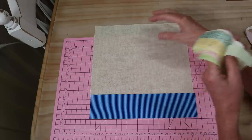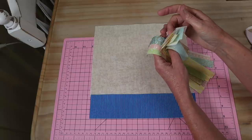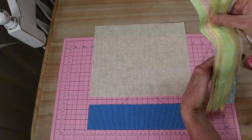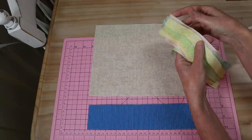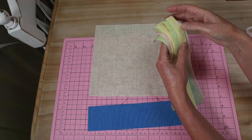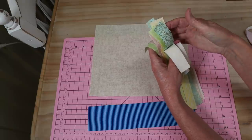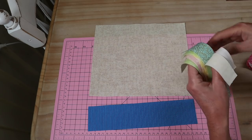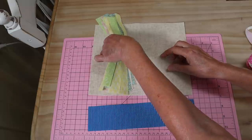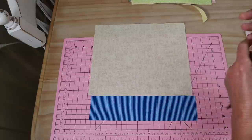You're also going to need to cut strips of fabric — no interfacing on these. These are random strips which are quite pale in color; we don't want them to interfere with the rest of the picture, but we do need some color. I've gone for some light pastels in a few different tones, cut just a little longer than our top panel. We're going to be doing a quilt-as-you-go method, and the strips measure around two to three centimeters each. Mix up the widths so you can alternate them.